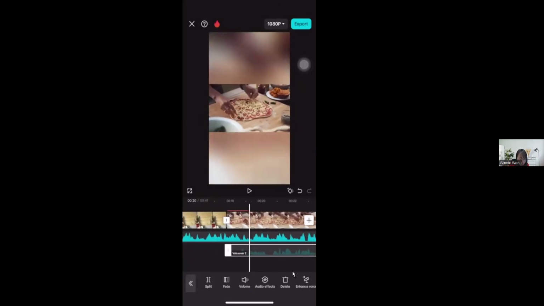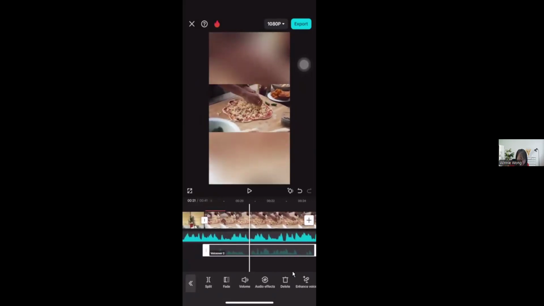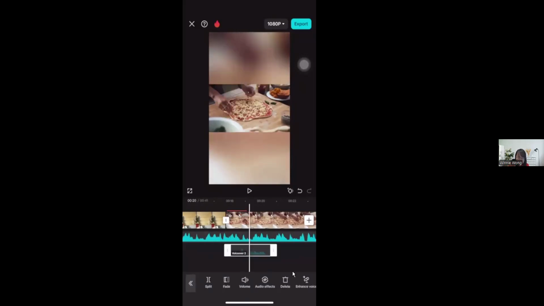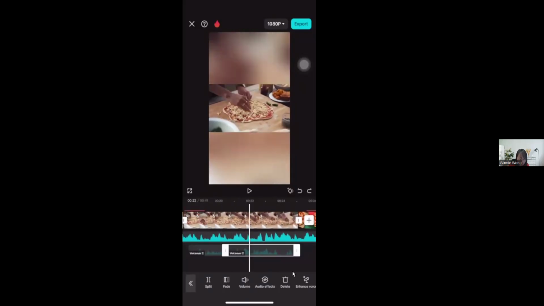If let's say you just want the front part, you can split and delete like the normal clip. Your music, your audio, your sound effects can be adjusted like this as well. Volume, the duration. Okay, so this is how you can edit your own voiceover duration like this. Okay, you see I just delete whichever part that I do not want.